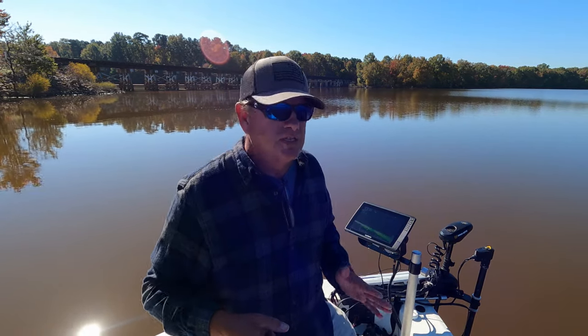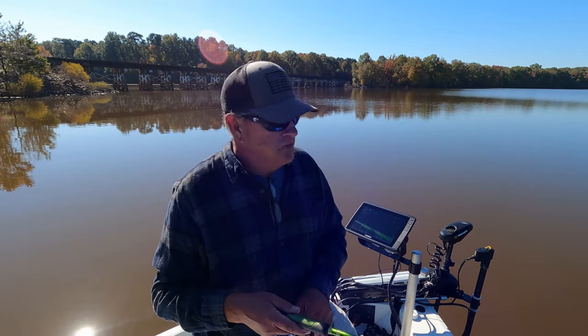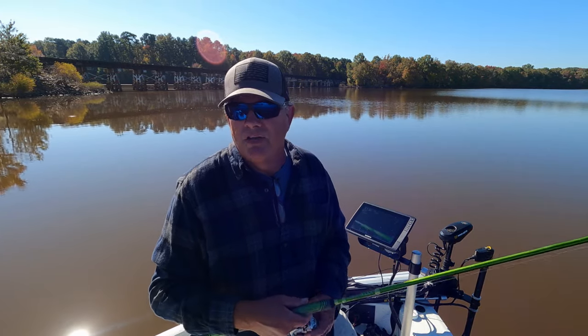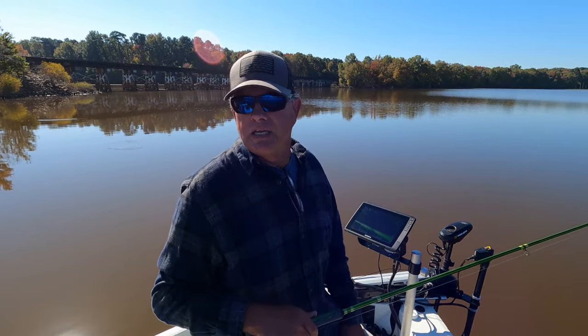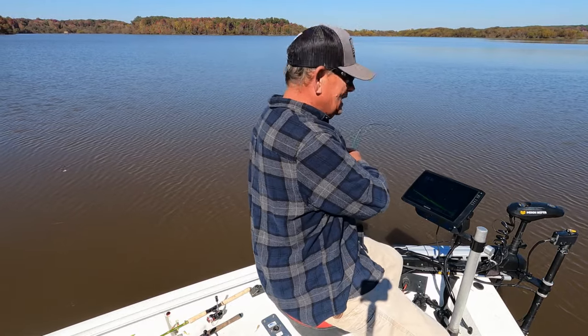If you got crappie brakes, of course you can turn the boat and you can get more precise on top of the fish. That's the nice thing about that. But you're looking at another couple of $1,000 or maybe $4,000, I don't know. Y'all can tell me how much crappie brakes cost, I don't know. But anyway, oh boys, I got a good one.